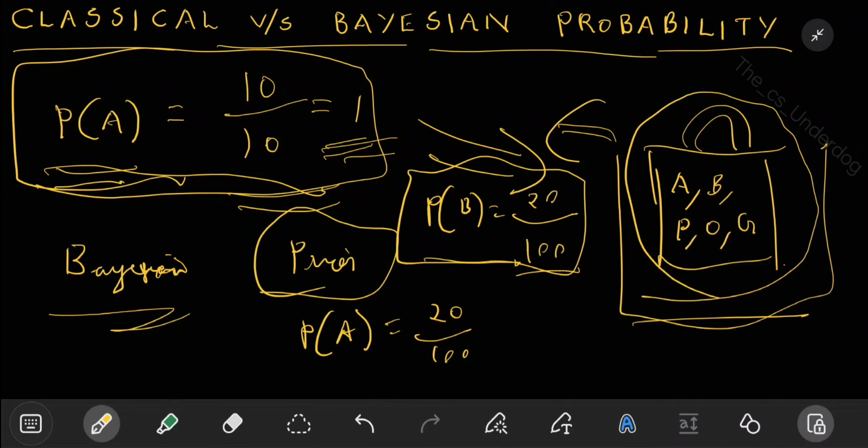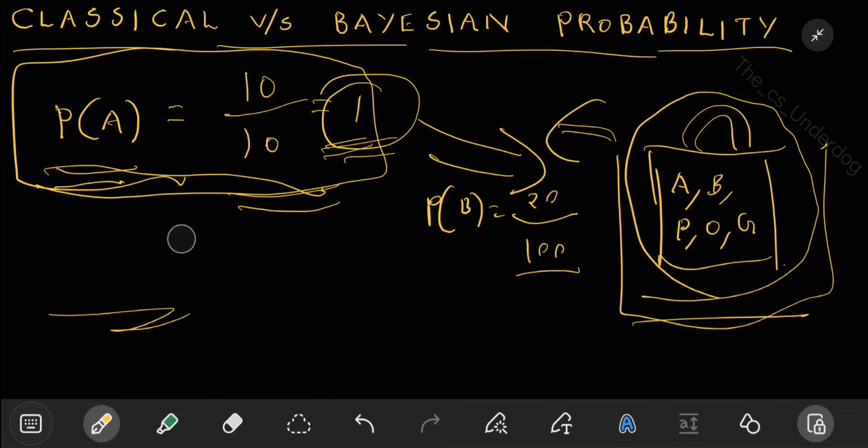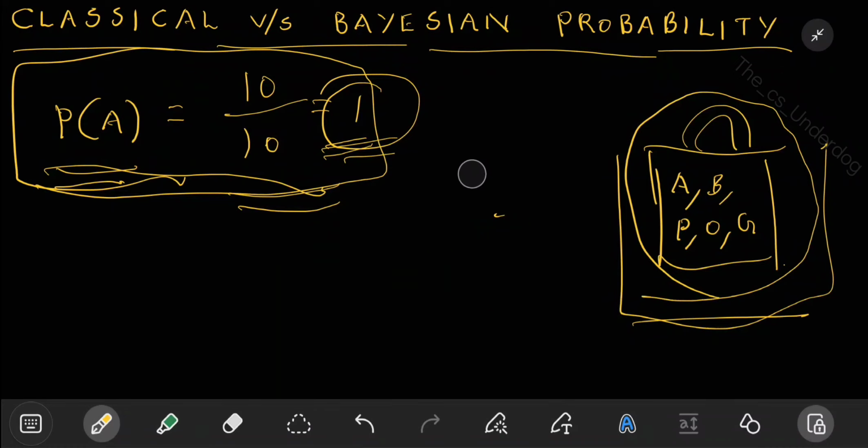Now, based on your observation, you will modify your prior, but even if your data says that it is always apple that is picked, still because of your prior, you won't go for the extreme bias where you say probability of picking apple is 1. Instead, there will be higher probability for apple because your posterior is dependent on prior as well as your data. How do you find the posterior? That is using Bayes theorem. We had seen it in the previous lectures. I'll explain it once more.